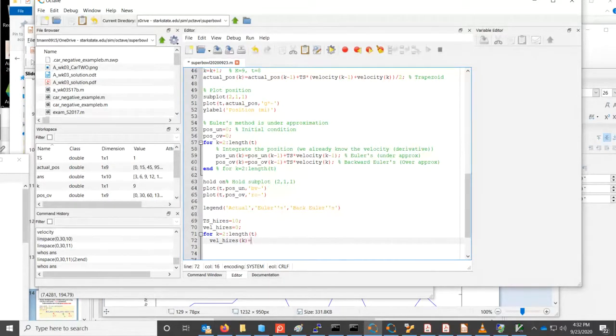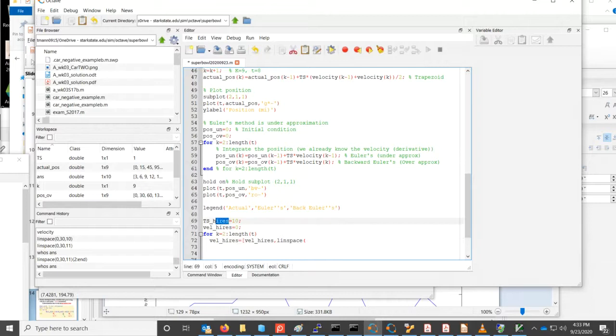But I'm going to say this k is equal to, okay, this is going to equal my velocity high res of k minus 1. Actually, no, I don't even need to do that. What it's going to do is just keep adding to it here. And then linspace, okay.